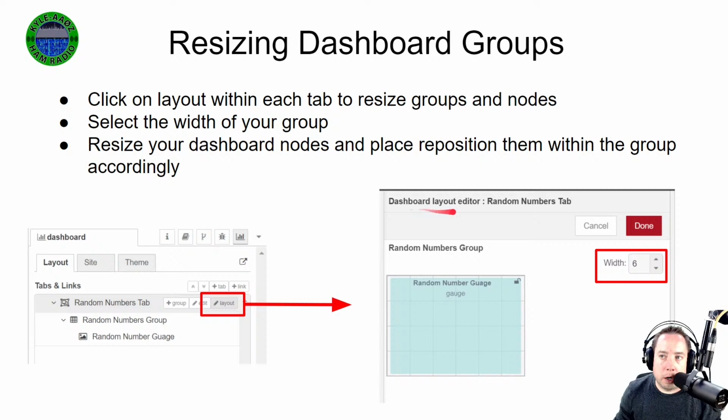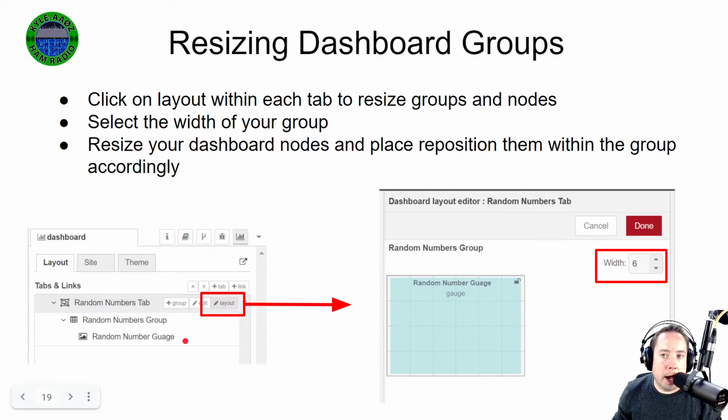So we are editing the random numbers tab. This is the random numbers group. It's got a width of 6 units. So 1, 2, 3, 4, 5, 6 units. And random number gauge fills this whole space.